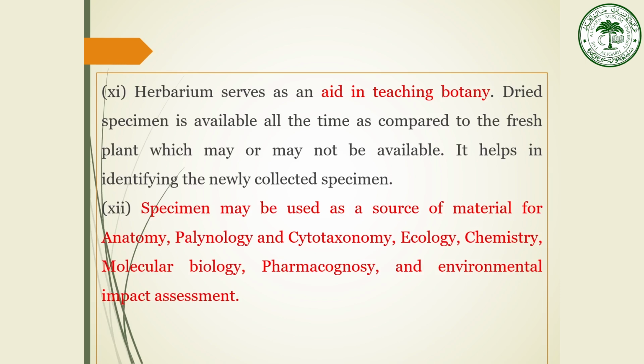So in the semester system, one of the drawbacks is that suppose we are studying particular families in the spring season, or either in the winter, or maybe in the summer season. Every plant has a specific flowering time. Suppose winter season is coming. All the families that flower in the summer season are not available in that particular winter season. So in this semester we can teach students about families which flower in the summer by the help of herbarium or dried specimens.